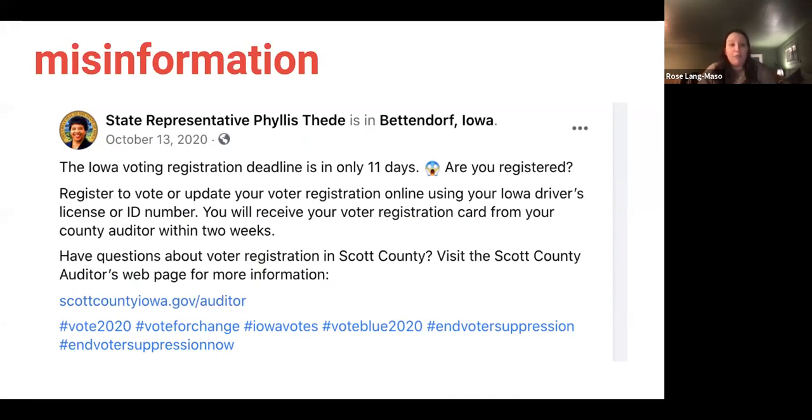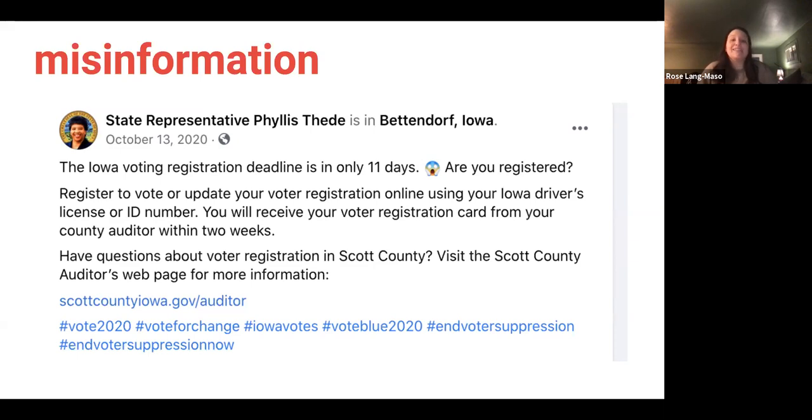She gives a lot of helpful information. She's letting us know about what type of ID you need, and she's giving resources for questions. But the problem is that unfortunately she miscalculated the deadline. So a few things to note here. I know this is misinformation because this is someone who is reputable online and is verified, right? So I expect a state representative wants to give me the right information to vote. And I would assume from the context of this post to vote potentially for them, right? So they don't really have an interest in giving me the wrong information.